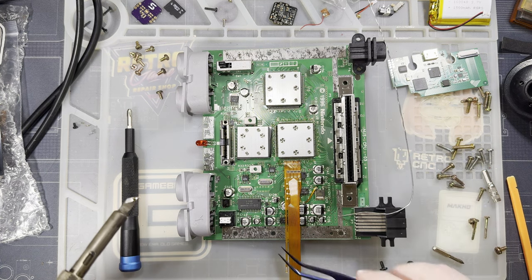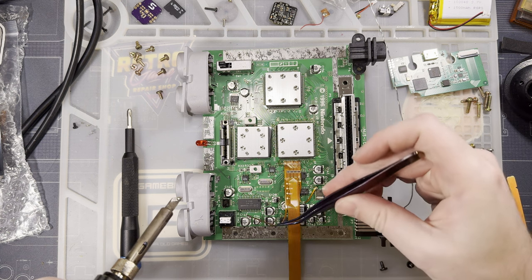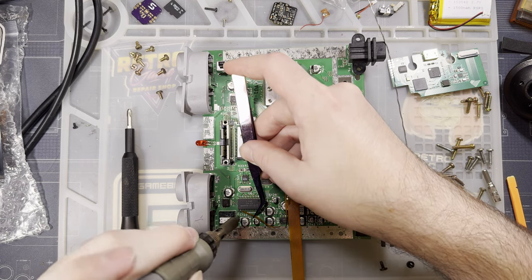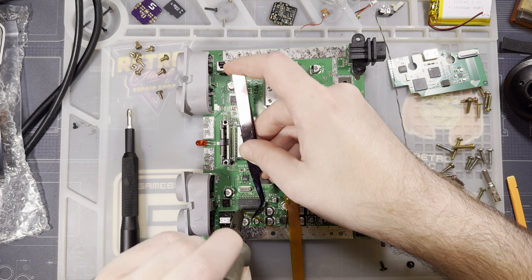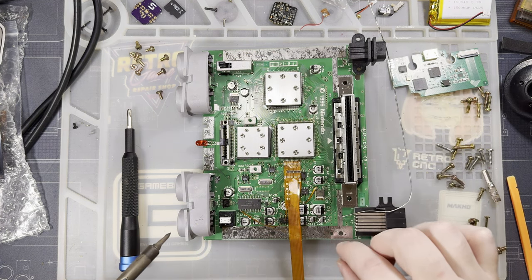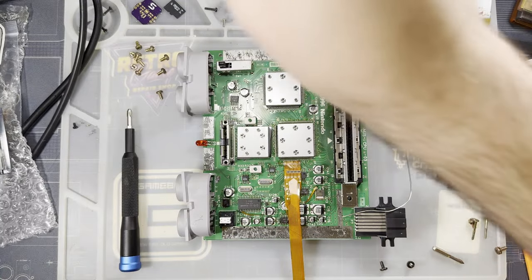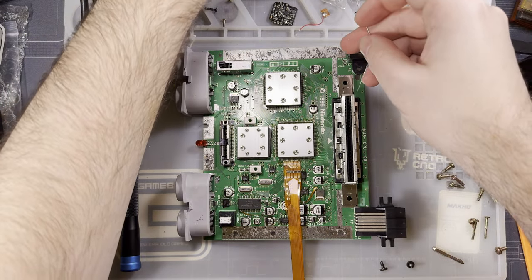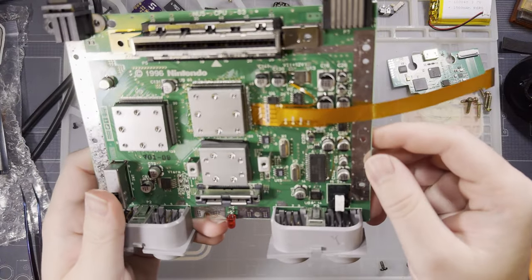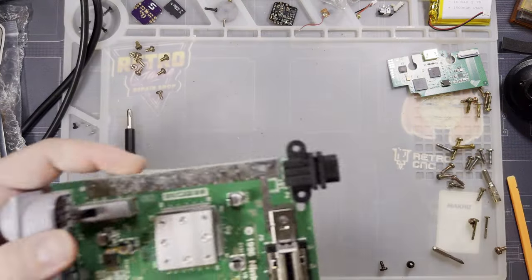Be very careful that not only do you not short that, but you also don't destroy this button here. Just like that, we're all set. If all went well, we should be done, or very nearly at the very least. Yeah, looks good.